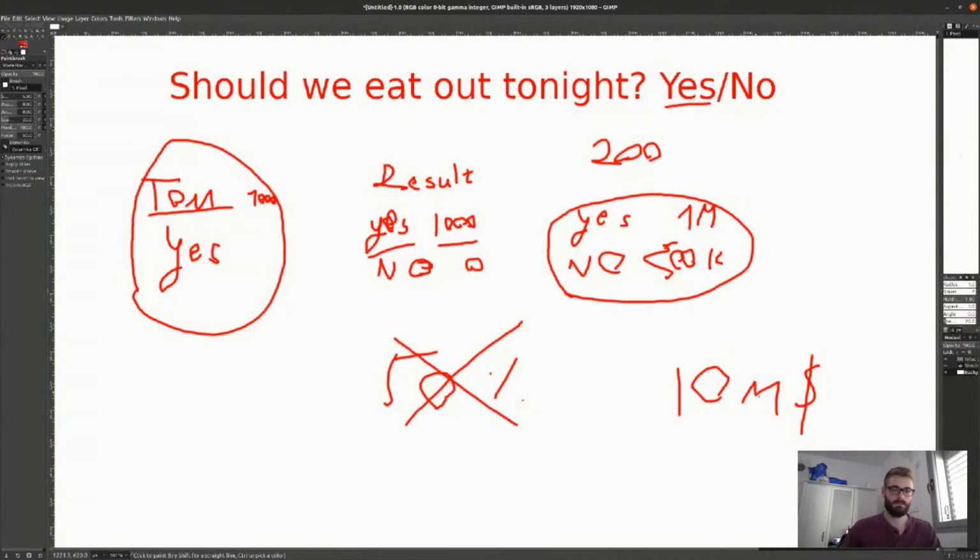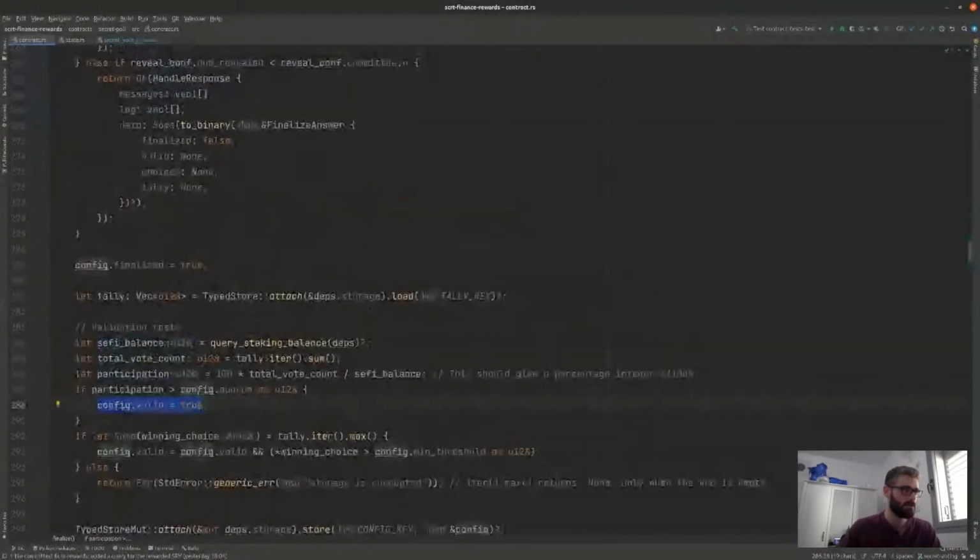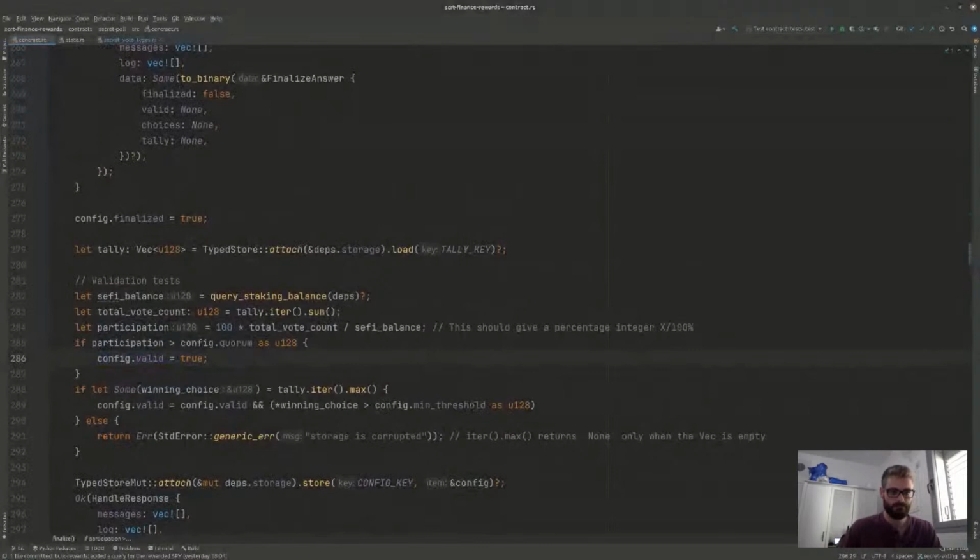No one would ever be able to read, query, or see the results of this proposal. So we've addressed this issue of the anonymity set.